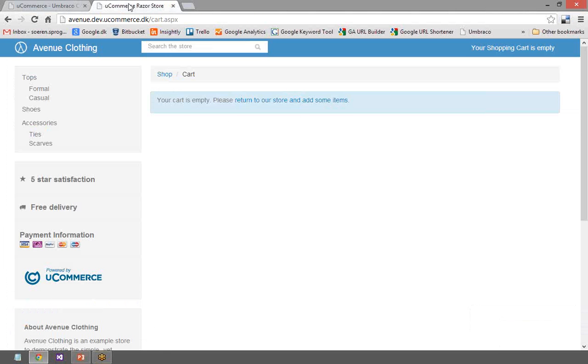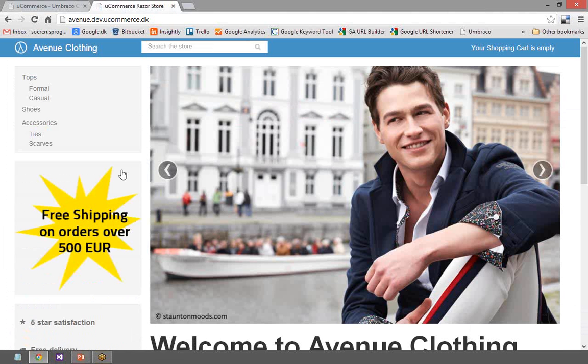And press save. And bam. Inside the template system in uCommerce and Umbraco, I've created a macro, a field, that pulls out all the ads that uCommerce tells me should be displayed on this page that I'm viewing here.